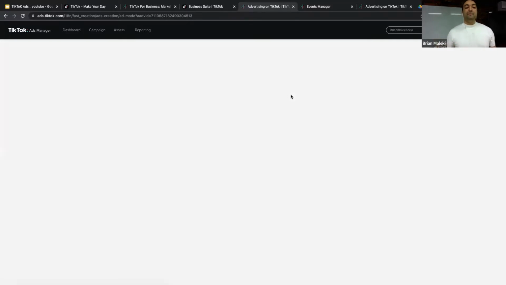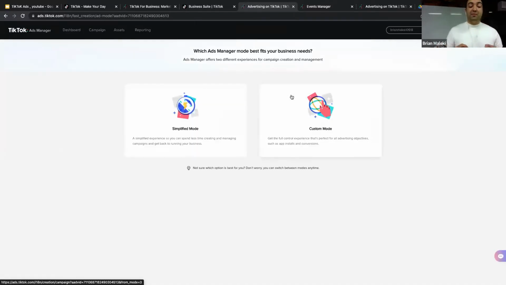The first step where we need to make a decision is simplified mode or custom mode. Simplified mode is for amateur advertisers who don't know much about advertising and don't know how to target people properly and professionally. In that case, you as an advertiser want to let TikTok decide which type of people to show your ads to.